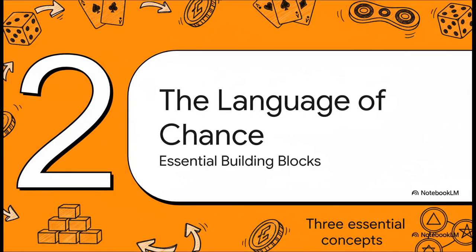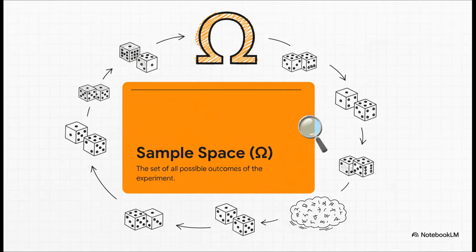So how do we do that analysis? Well, we need to be speaking the same language, and the language of probability gives us a really precise vocabulary, built on 3 essential building blocks. First up is something called the sample space. Think of it as the complete map of everything that could possibly happen. So if you're rolling 2 dice, the sample space isn't just the sums, 2 through 12. No. It's all 36 possible pairs, from rolling a 1 and a 1 all the way up to a 6 and a 6.